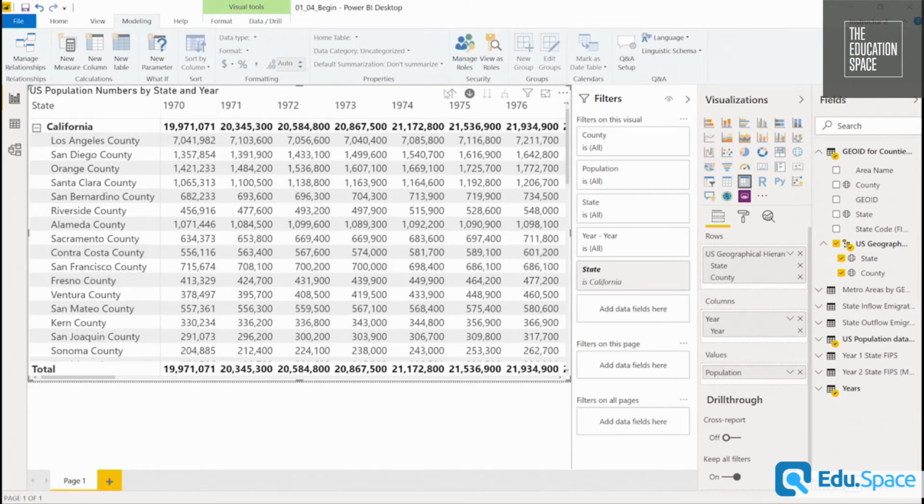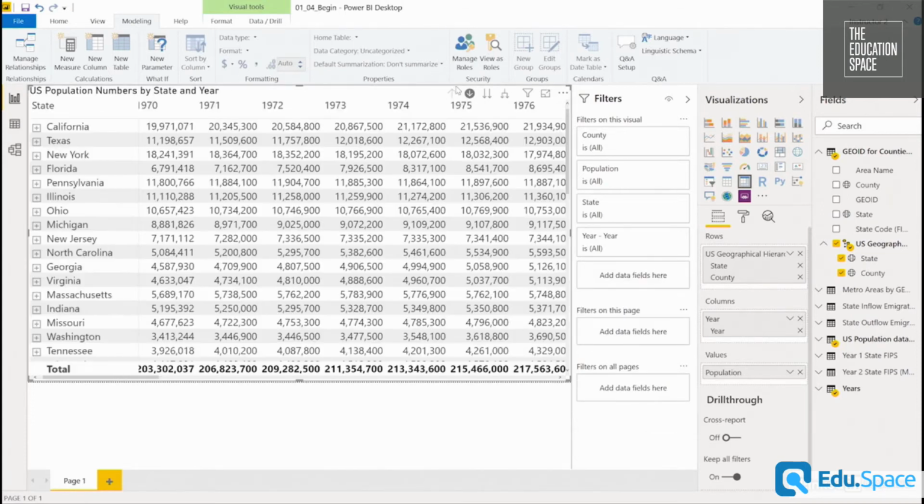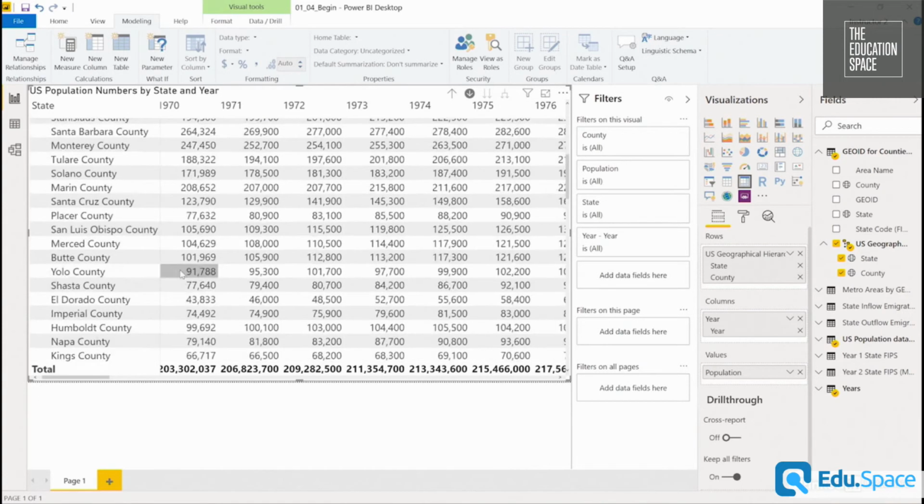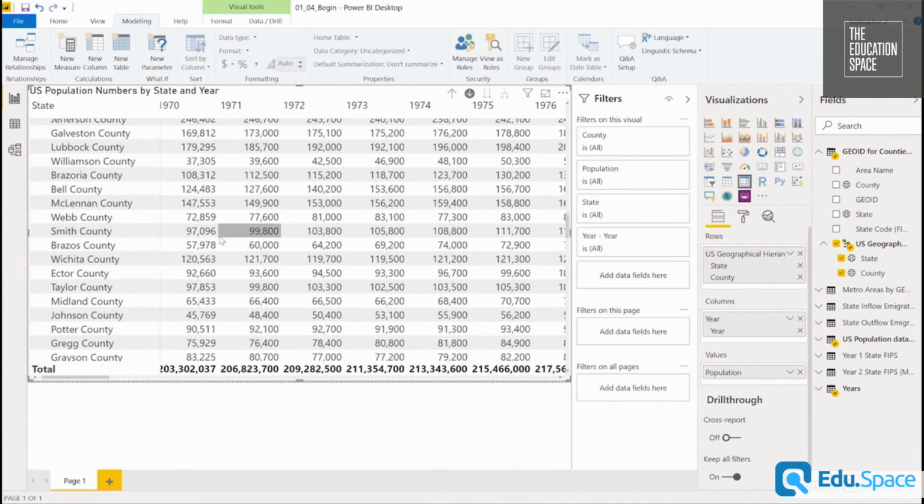To get back to the original level, we click on the drill up symbol, and we can select to drill down into another state. However, if we want to select to see the state population totals, followed by their counties, followed by another state population and their counties, we can use this symbol at the top with the two diverging arrows to see both levels at the same time. We select this option, and we now see a long list of county populations by state for all the U.S. states.